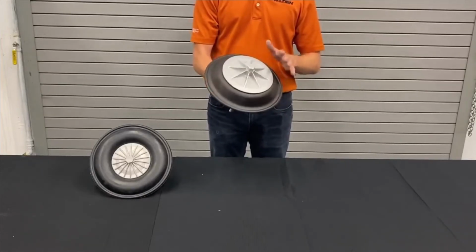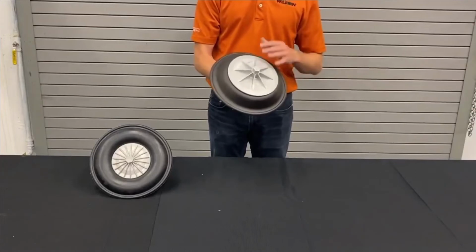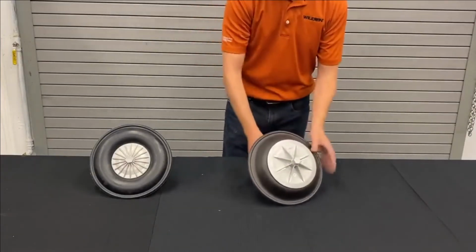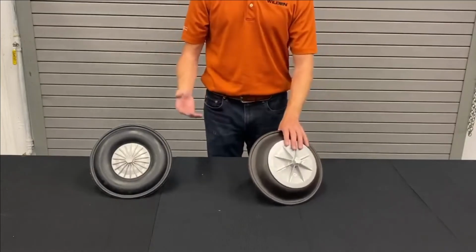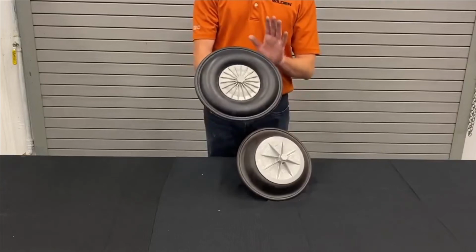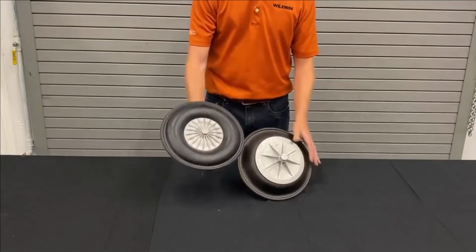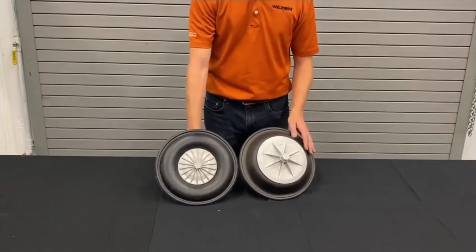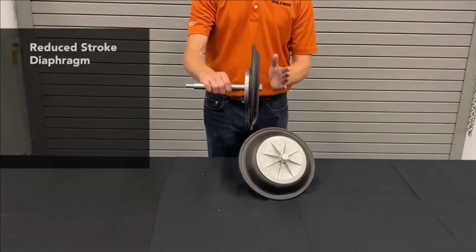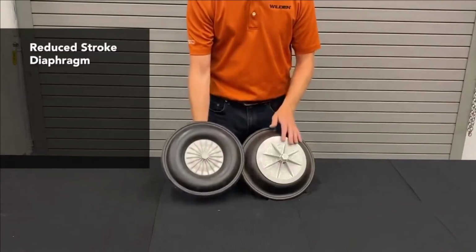When we look at our diaphragms, rubber diaphragms are well established, a very good diaphragm, long life, but we do tend to lean towards a TPE diaphragm to extend the life of that diaphragm further. The first attempt at extending the life before we had our thermoplastic elastomer diaphragms was a diaphragm called UltraFlex. You can see some immediate design changes here.